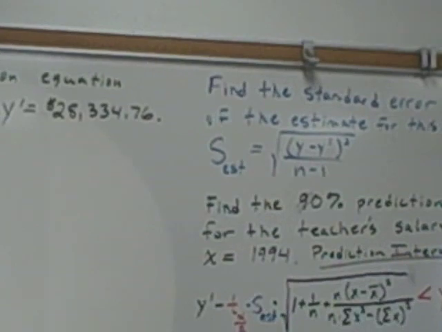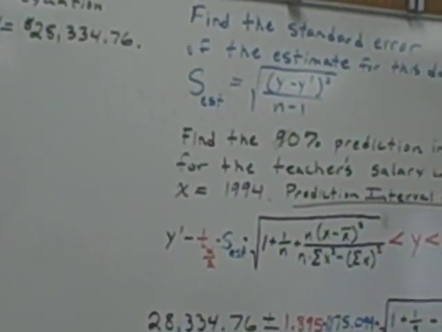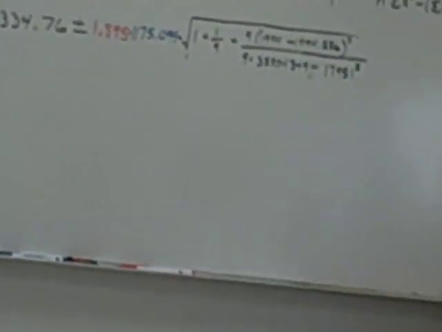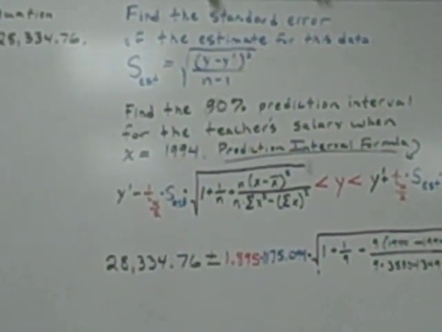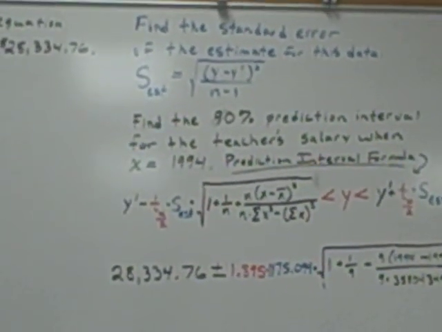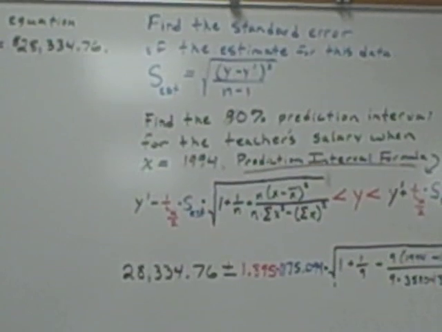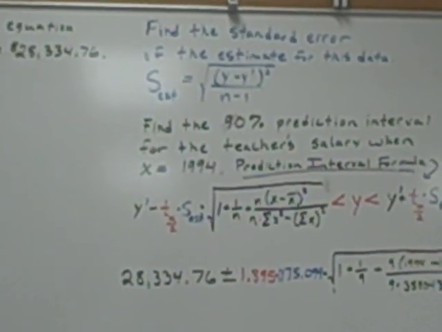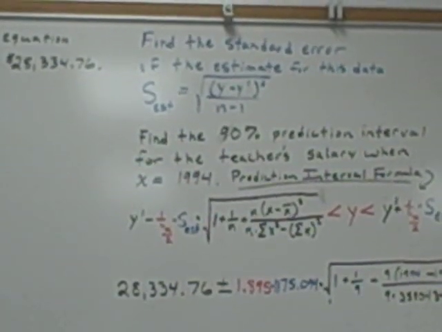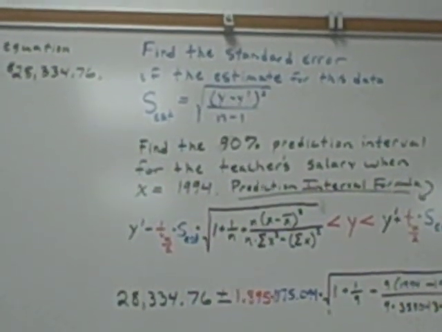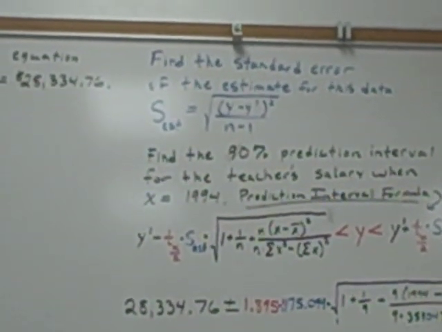So I'm going to do a lot of that using the TI-84 Plus calculator. I'm going to set the camera down and show how to use the calculator to find, you can see the formula up here in blue, we need to find our y values, which are actual values, minus our y prime, our predicted values, and we need to square those differences, then divide by n minus 2 and take the square root.